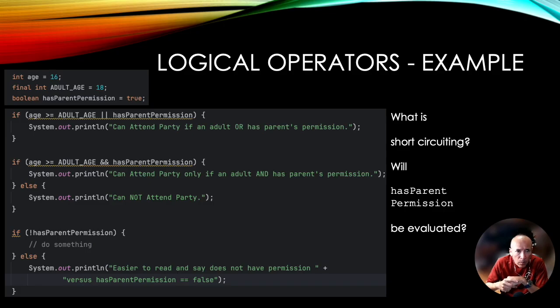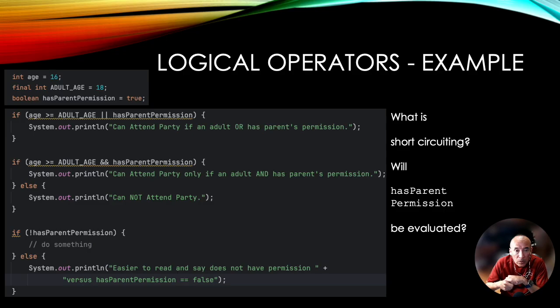I do want to point out one more thing. And that's the short circuiting. Okay? In the first if, the condition is met that I am over 18 or equal to 18, then the compiler won't need to compute everything after that. So you will not actually check has parent permission if you happen to be 21. It will short circuit and just do the first part.